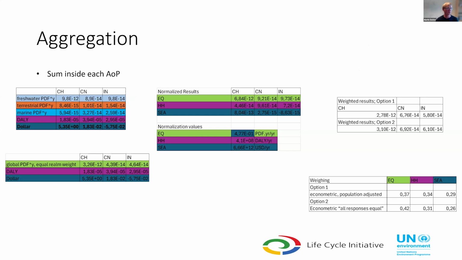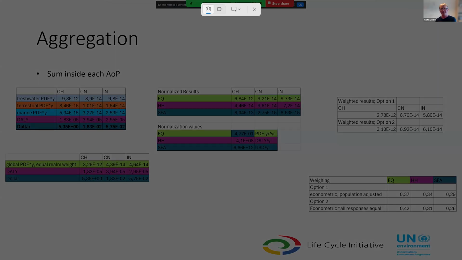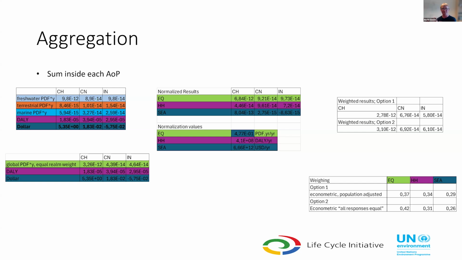Next slide. But of course, since Olivier mentioned, we can go to a single score and do some further aggregation. So we have now our normalization values, so we could get to normalized results. And then there were several weighting options presented. So we can apply the weighting and then get to a final single score. But of course, as Olivier said, we can also normalize the individual impact categories and then do a weighting between the areas of protection. So we have plenty of options, either getting to something aggregated or really tracing back where it is coming from and looking at the individual impact categories.